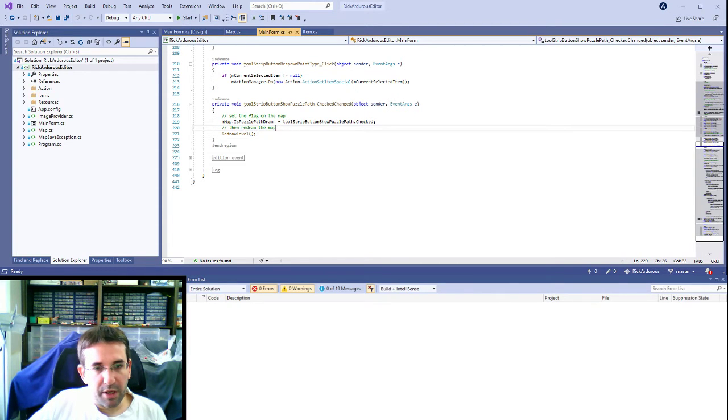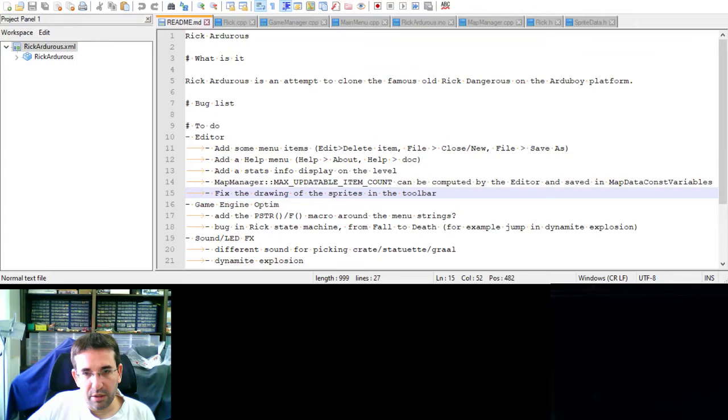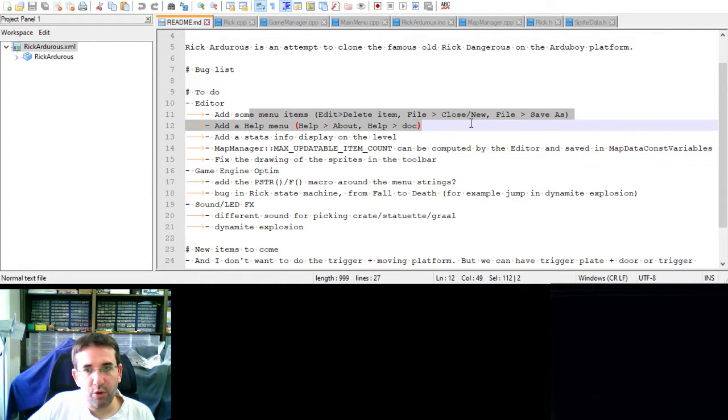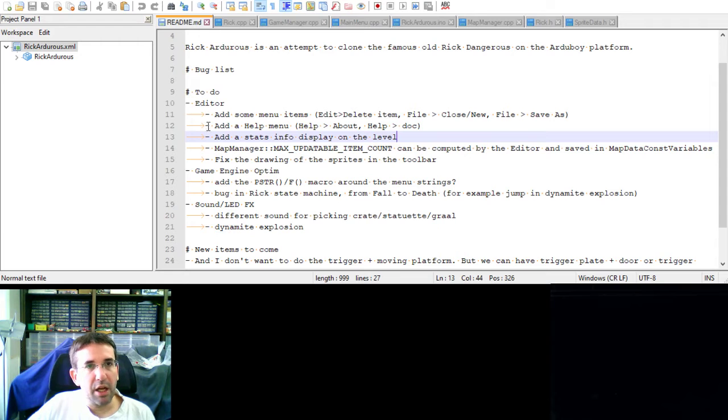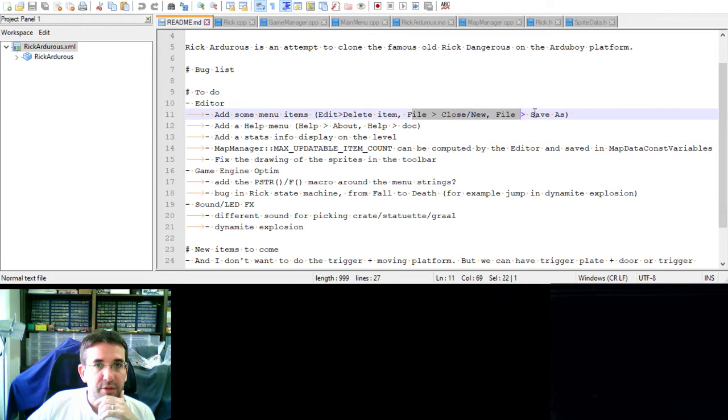Maybe I can show you some stuff I wrote for the to-do list. We can add some menus like delete item in the edit menu, and also mirror and all that stuff. The close or new, maybe the same.